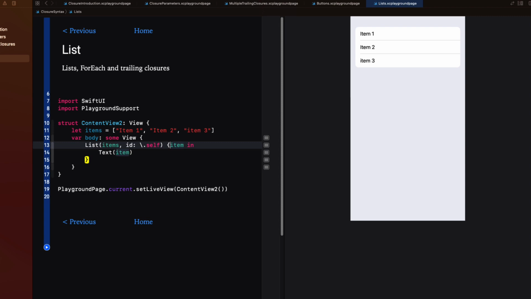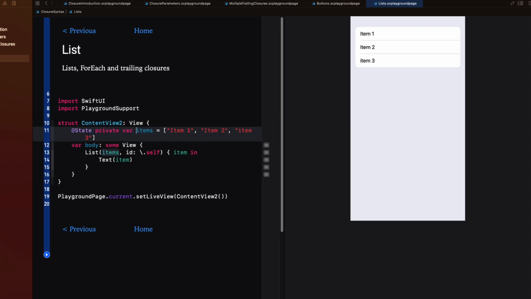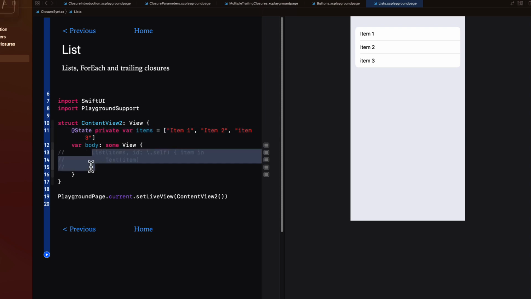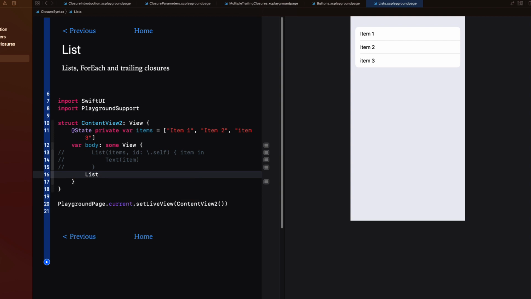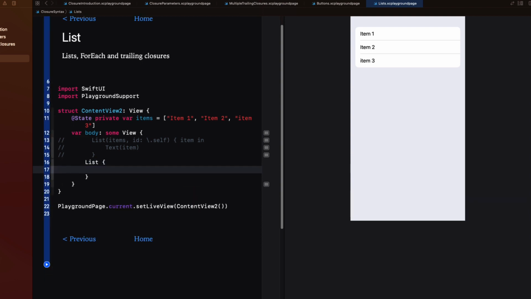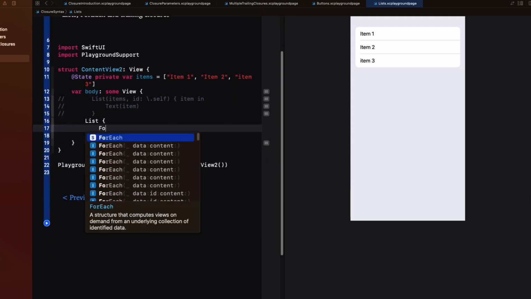Now, if you're still with me, let me do one more thing. Let's change this array to be a private state variable, a mutable object. So let me comment out this list for reference and start again by just creating a list with no arguments. And then within the list's row content closure here, we can use a for each loop to generate our row content.